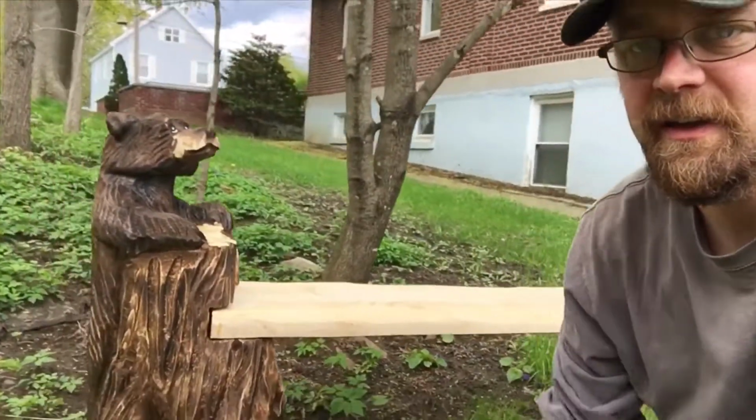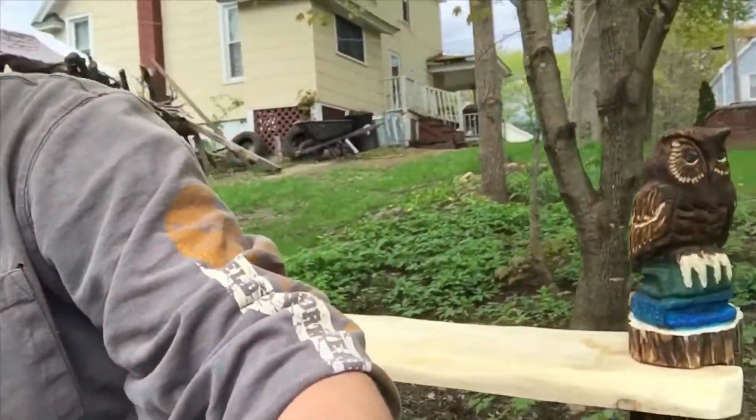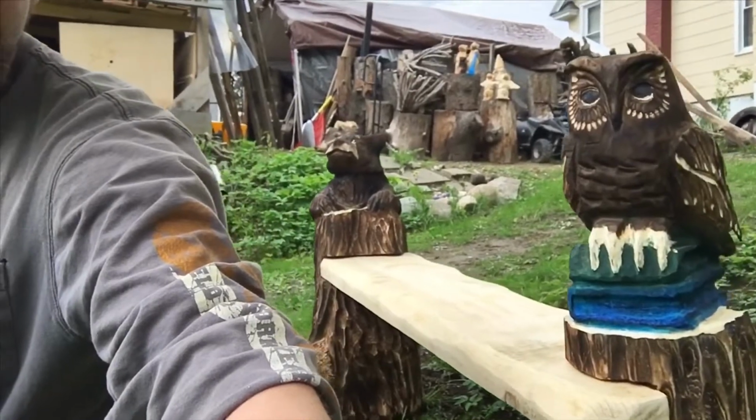Alright guys, there you have it. Quick bench carve. Got our bear here on the end with the rock. And I've got the owl over here on the other side sitting on some books. This was a pretty fun carve.